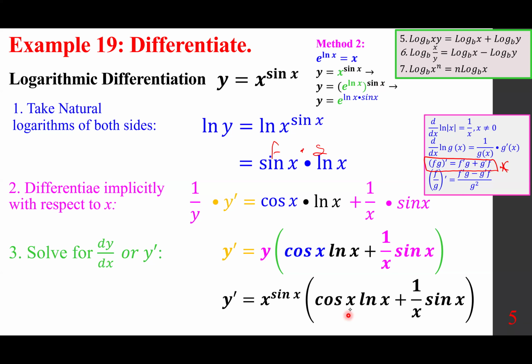Again, this is logarithmic differentiation. This is using exponential rules to write it as e to the power of ln x times sine x. And you know the derivative of exponential is itself, and then times the derivative of ln x times sine x. And remember, that's exactly what happens here. You take the derivative of this one, and then you multiply it by y, and this is the same. That ends up giving you the same answer. So that's a different methodology, very similar.